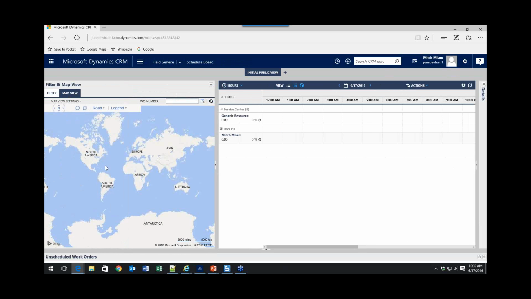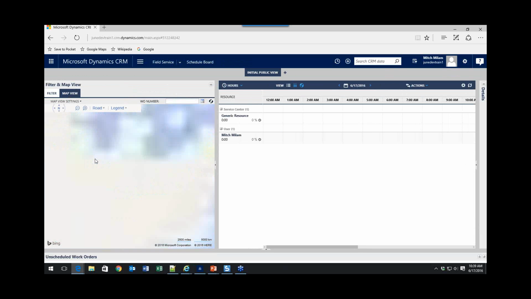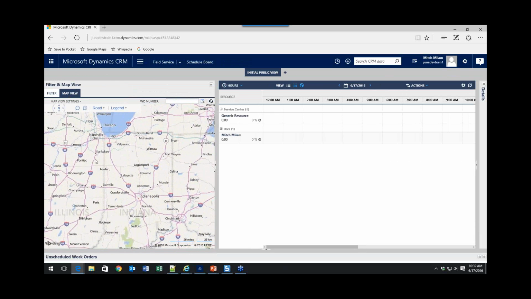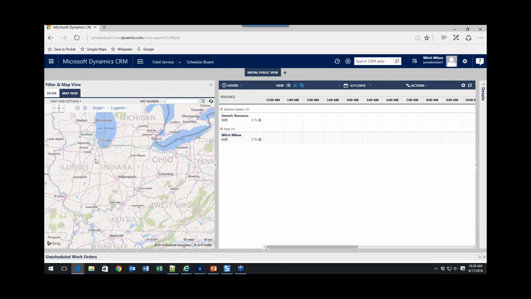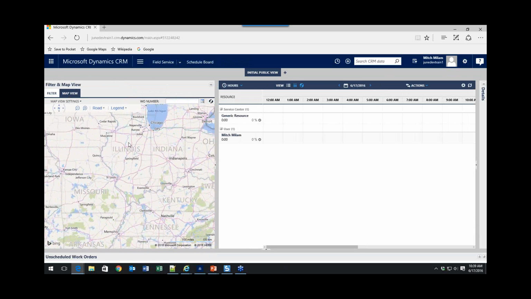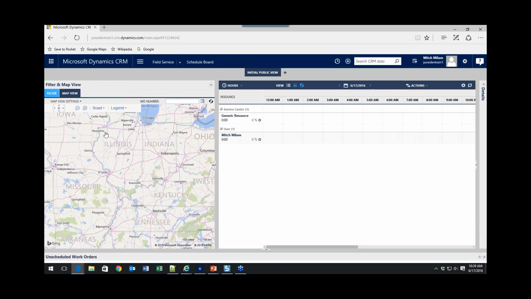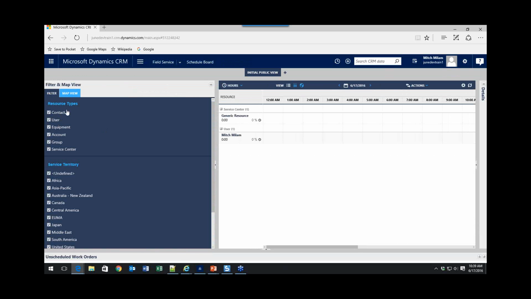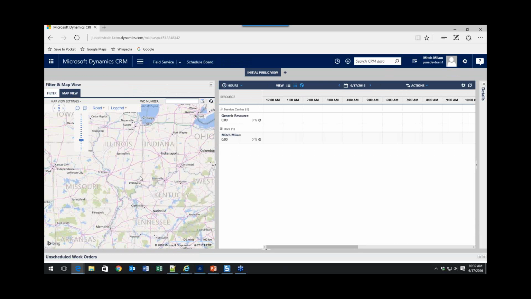saying, okay, where are my things right now? And it will literally show you a map, this is a Bing map, of course. It will literally show you where these things are within the map. Because sometimes, hey, you get to the bridge and realize we don't have a hole, we have a crack, and now we need the big crane, Bob, the big blue crane, and Bob's somewhere else. Where the heck is Bob? And you can find him through this.